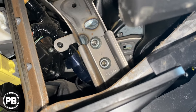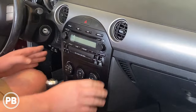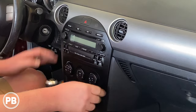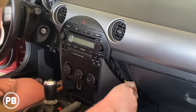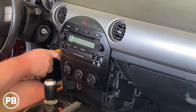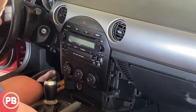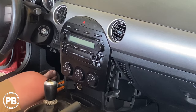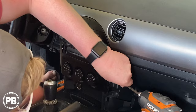We can actually put this all back together because we won't even have a bolt to put back in there — this is just an indication that this has been out before and nobody put that bolt back in. So we're back up here in the main dash area. The first thing we need to do is pull these side pieces. I like to get a panel tool on there and just pop them out — they're just held in with clips. That's going to expose screws on both sides of the radio, and I'll go ahead and remove those screws.